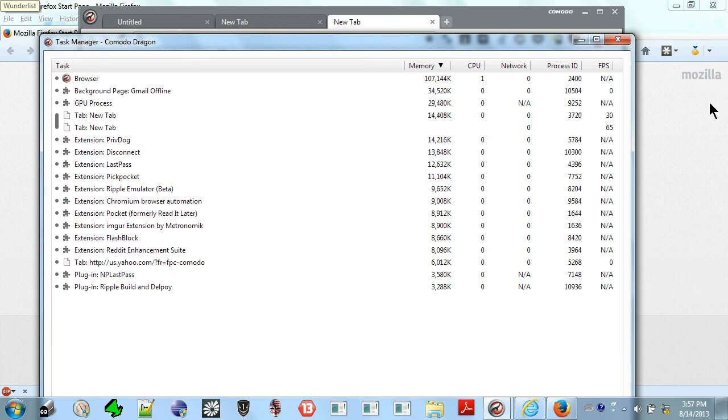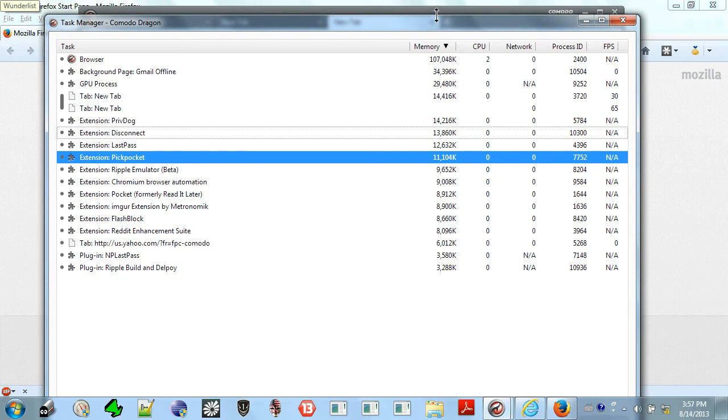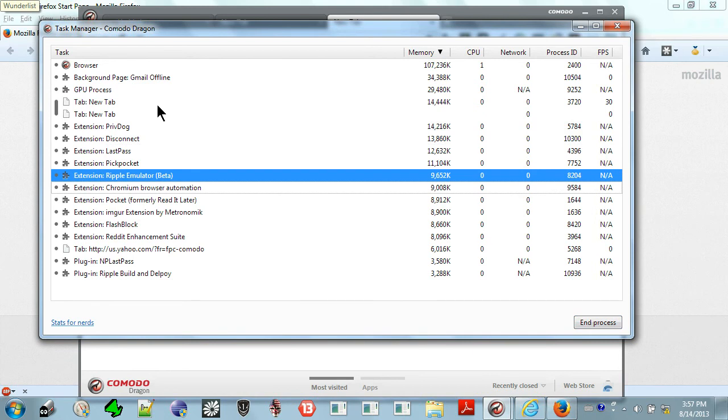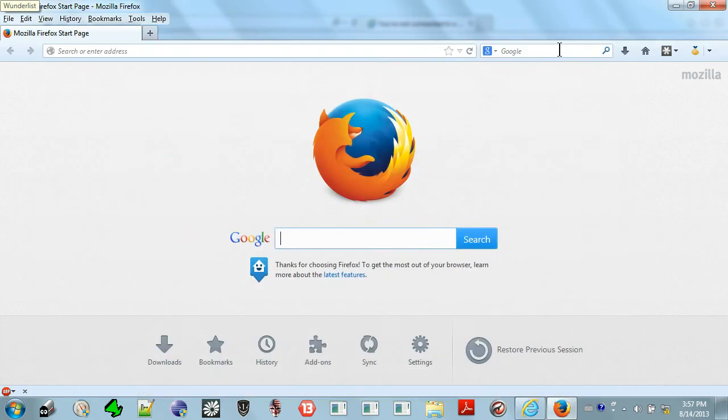If you find it, you can come in here, click on whatever the problem is, and end it. You can end an extension, or if a browser tab gets stuck, you can click on that and end it, so it just closes that particular tab. It's pretty cool. I think that's only available in Chrome too.